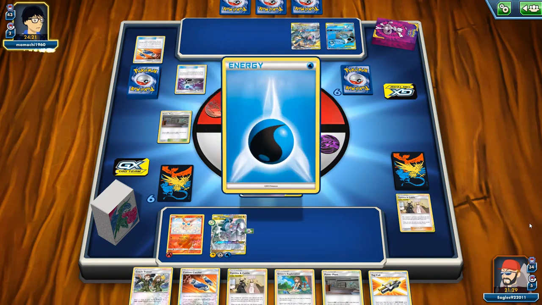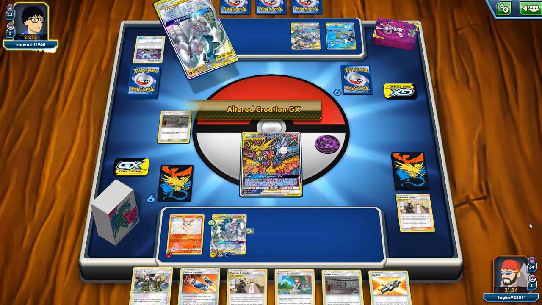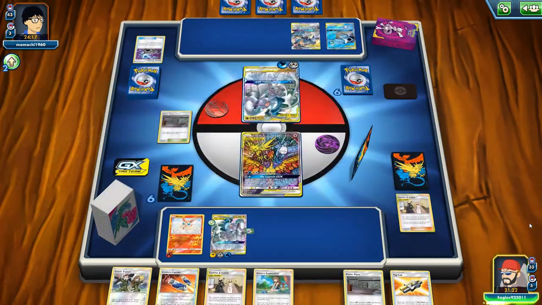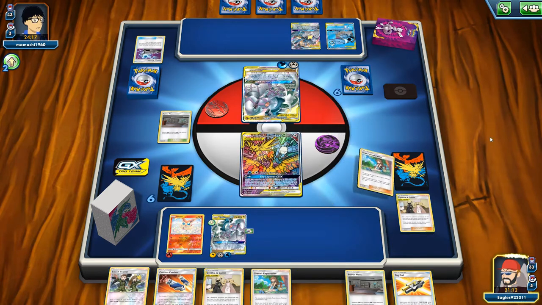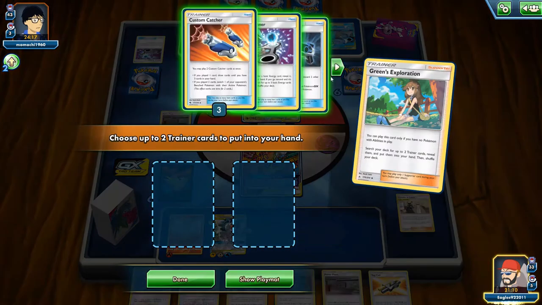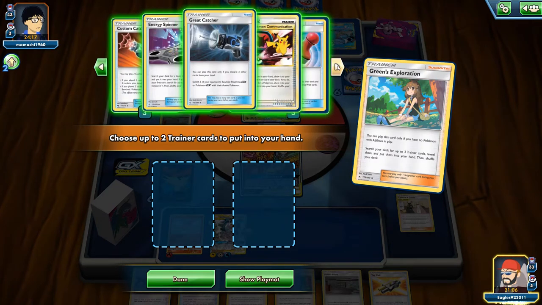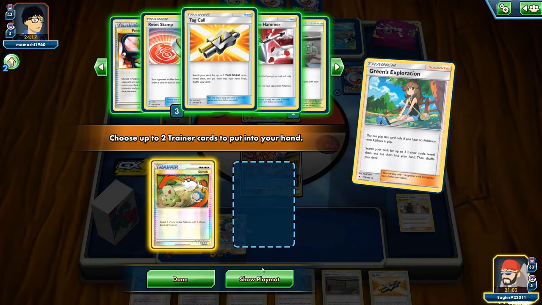Alright, new strategy. Well, greens will get a switch. Altered creation. Oh, if he can knock out one of my big guys, he can always call up the Victini. That's a little distressing. But maybe not. Alright, let us... Oh, I definitely need that switch. That's our last switch.